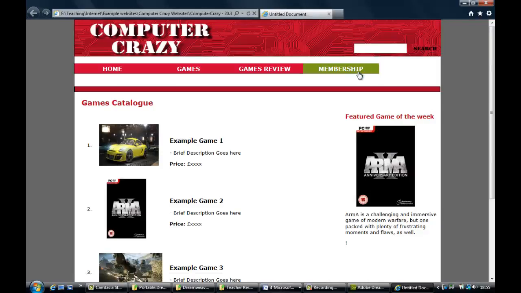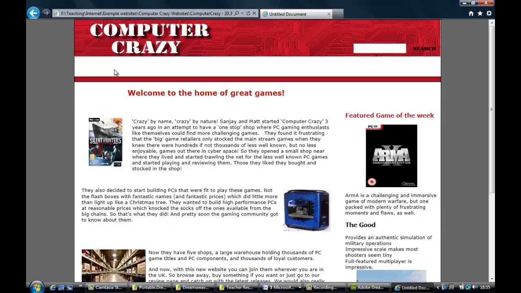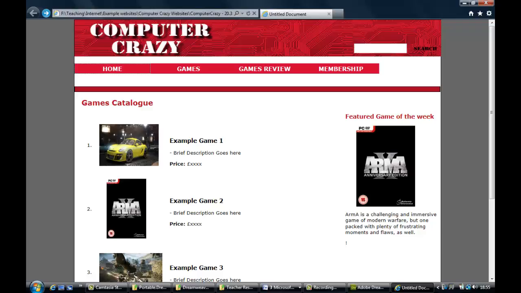Now there are my menus. If I hover over them, you can see this horrible green colour comes up. It's not working in my version, but I'll just make sure it works. I click on home. Yes, it did. It's slow loading in my version, but later it comes back, so don't worry about it, it'll work fine. That's tidied up the index page, so my menus are now working.